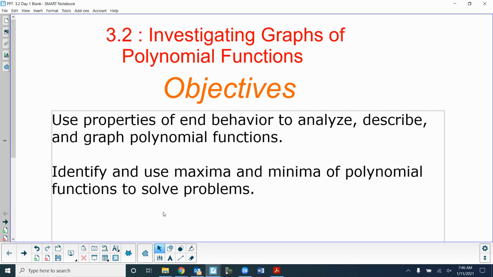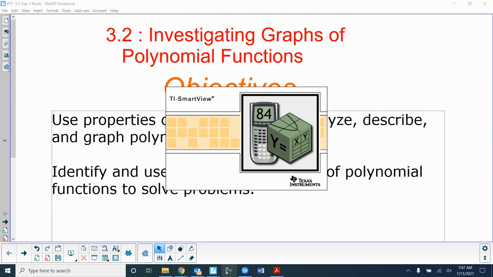Changing direction and stuff. So we're going to talk about end behavior, what's happening at the very end, the far right, positive infinity, is it going up or down? And the far left, negative infinity, is it going up or down? And we're going to figure out mins and maxes, all right? Because it's going to have a couple mins or a couple maxes depending on how many times it changes directions on us.